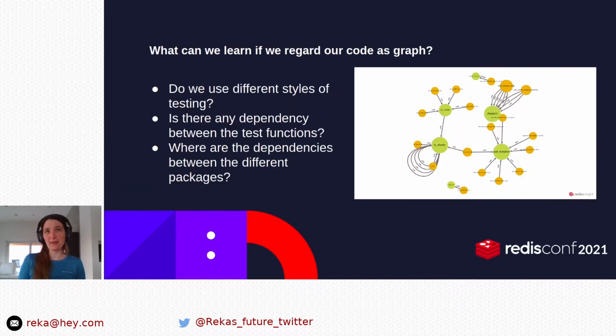During the demo, we'll use graph queries in 2 different kinds of investigations. We'll see some structures and patterns. We'll answer questions along the lines of, is there such a thing? And especially, is there such a relationship? Is there a test function calling another test function? Where are the dependencies between the different packages?